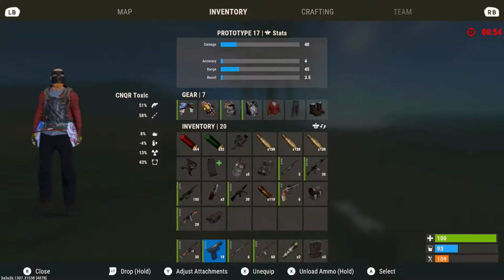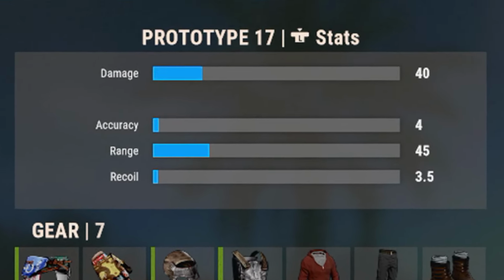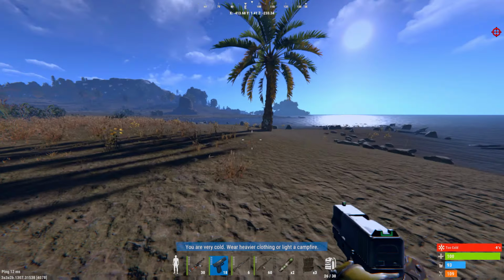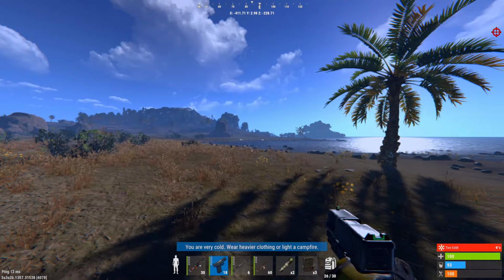Hey, not bad, not bad. So the damage is 40 on this thing. The accuracy is 4, range is 45, recoil is 3.5. So the damage is 40. If we go to the AK, it's 50. So it's only 10 behind the AK, which actually isn't bad at all, especially for a pistol.